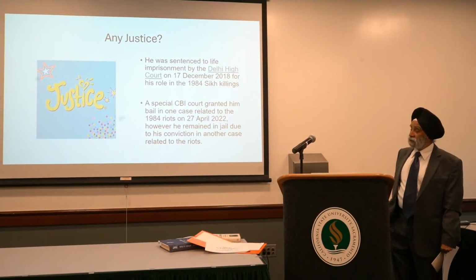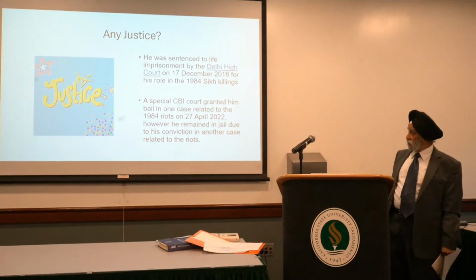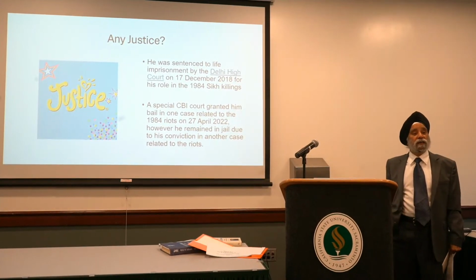So these guys are well placed into the system, into the hierarchy. So what do we get here? Do we get justice? Let's go next. Now here it is. Any justice? He was sentenced to life imprisonment by the Delhi High Court on December 17, 2018 for his role in the 1984 Sikh killings. Now that, you can begin to count how many years later.